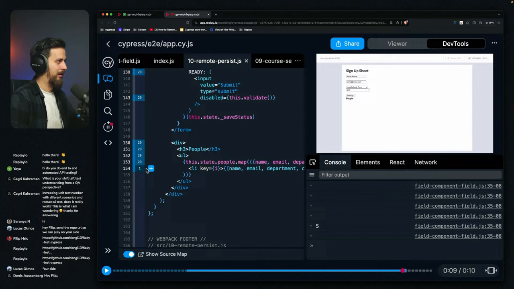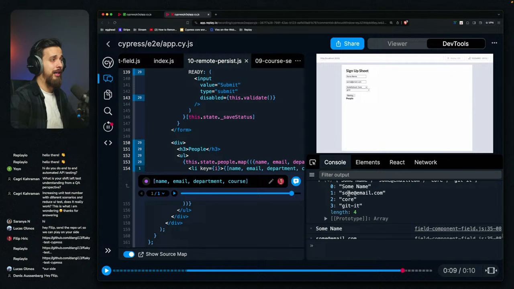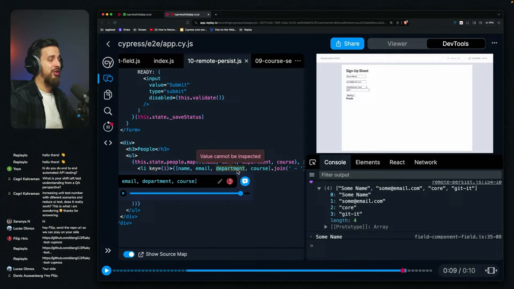So let's print out the details and let's give it a purple color, print it out in the console, and I want to see what's happening. Okay, so we have the same information. So both the passing and failing test are going to contain that information. So it's not like our application is functionally broken and it just breaks this information that we put into it in our test. It's probably something different.